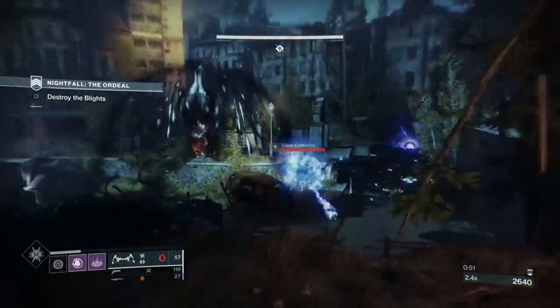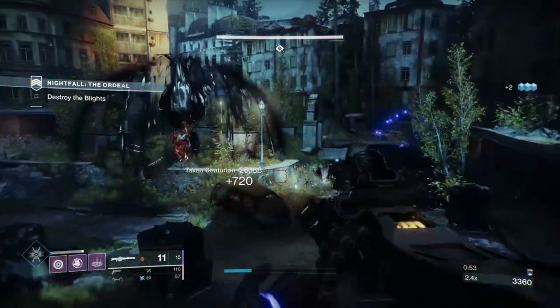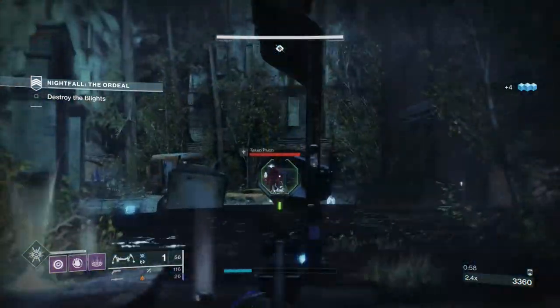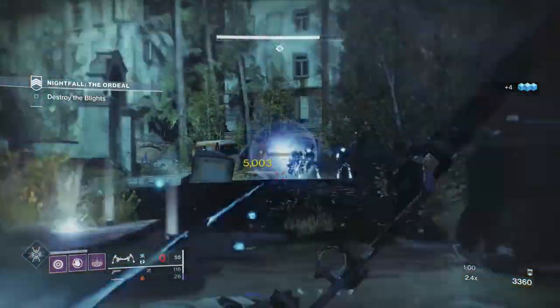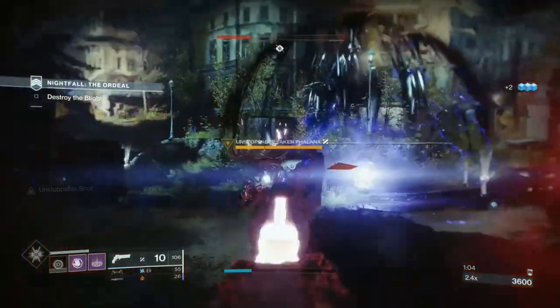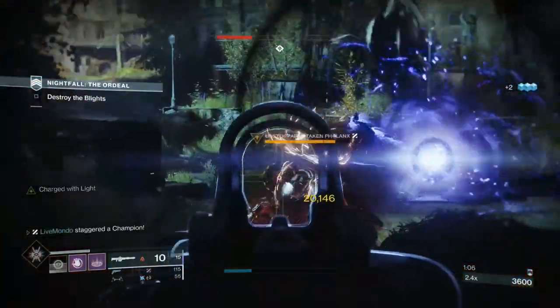There are still a couple left, and what I would advise, and you'll see I don't do it here, is don't go attacking those scions. Just go for the champion straight away. So I'm going to throw my grenade, and then stop them, and then just mop them up with the Xenophage.